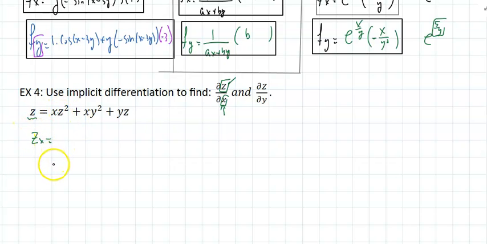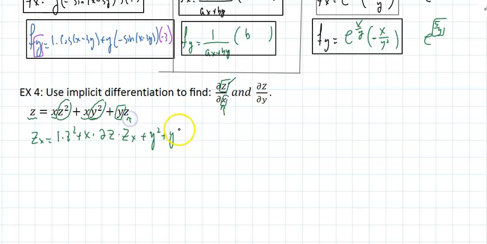Here, the product rule. Derivative of the first is a 1 times the second, plus the first times the derivative of z squared. Bring the power down, subtract 1 from the power, times z sub x, plus derivative of this function with respect to x. As far as x is concerned, this is a constant. So if I'm taking the derivative of 5x, that would be 5. That's y squared. Plus, and here, this is a constant, so you ignore. Take a derivative of z, that's z sub x. And here you really need to get all the z sub x's on one side.